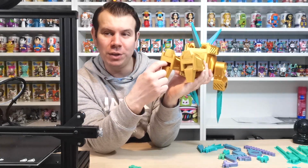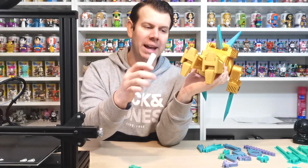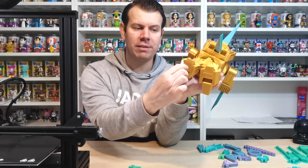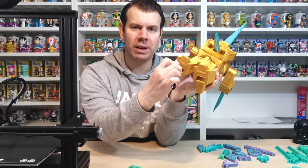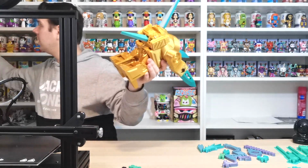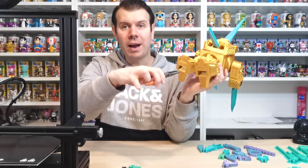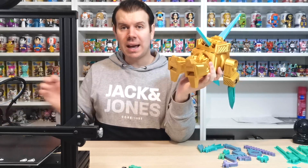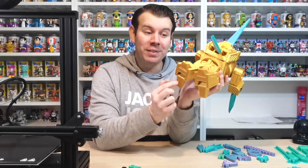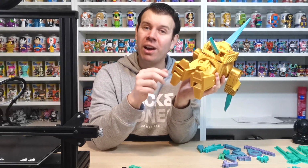But when you take it off and you pull it out, what I tend to do is cut around the edges with a blade. So if you get bad edges, you can just get rid of some of the stuff by trimming it off nicely. And then I use these long nose pliers, a bit rusty, to grab in here and pull all of that excess filament out, because it makes a bit in there so that it keeps it all held. And then once you remove that, the feet move. So they've got working feet. How cool is that? It prints it all as one piece.